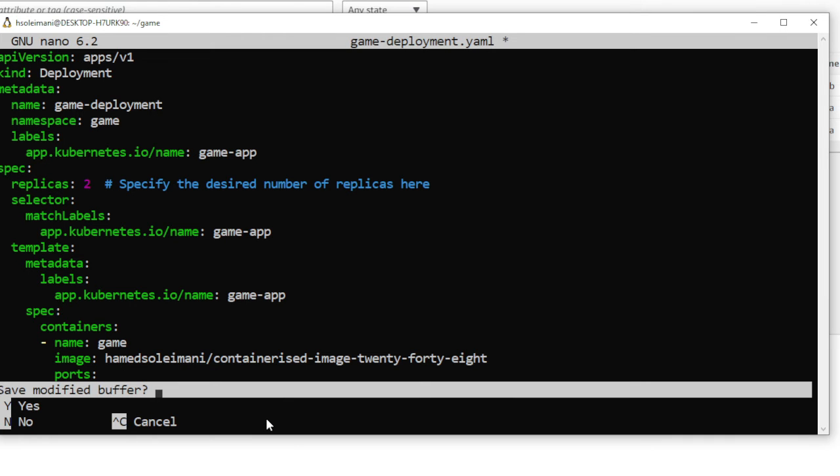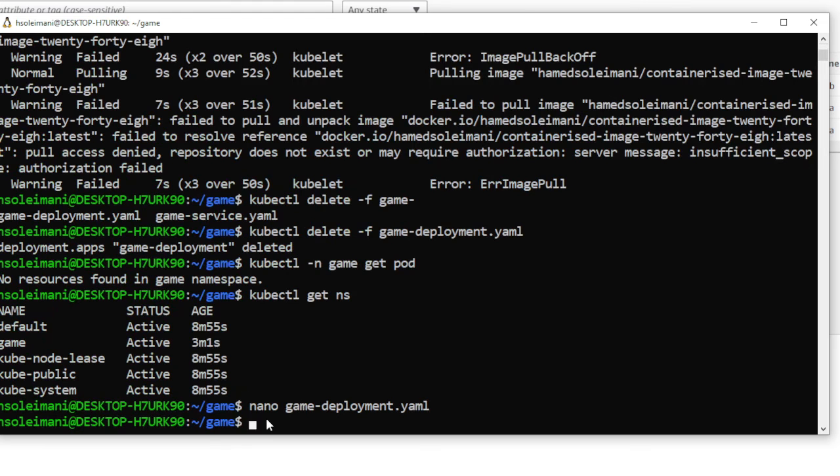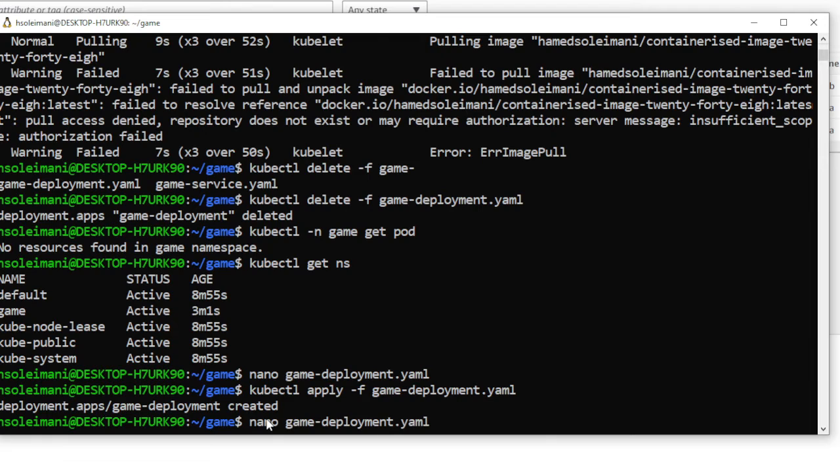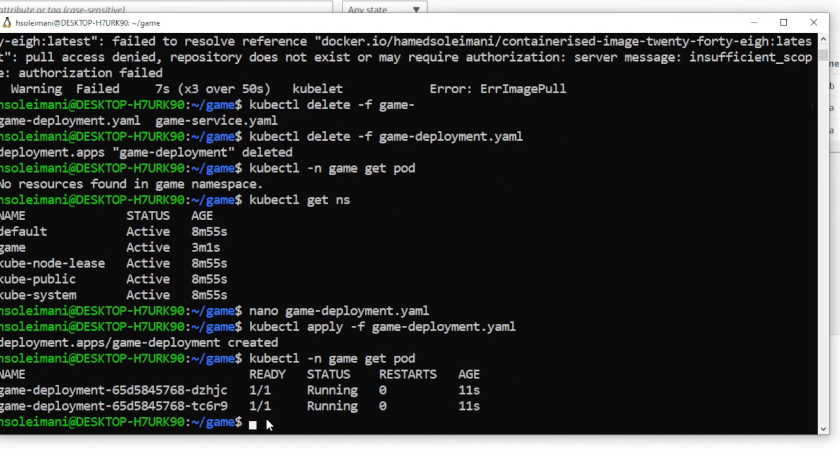So .x, yes, and just run it again. So this time, if I run get pod, you see that, okay, pods are running.